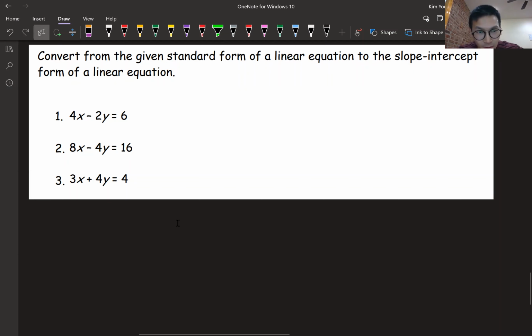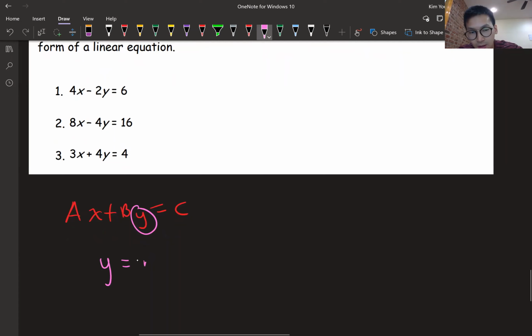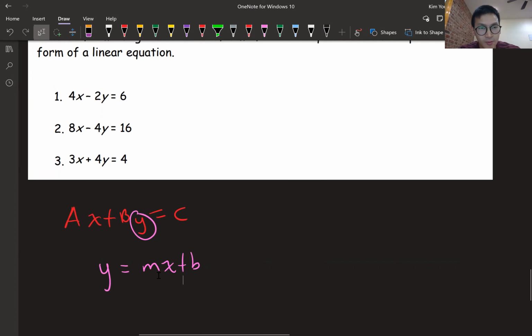Yeah, let's begin. So all of these, they all look like this, right? They're of this form, A, B, and C, they're just numbers, constant numbers. To get to slope-intercept form, you want to make it so that the y is by itself. You manipulate the equation using inverse operations to get y by itself on one side, and commonly y is on the left side. If it's not, then you just swap. Cool. So I want to make it look like that.